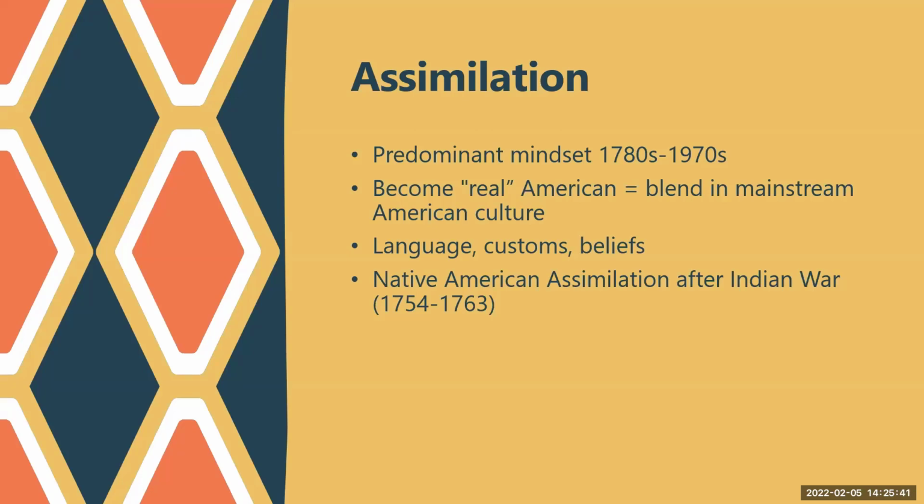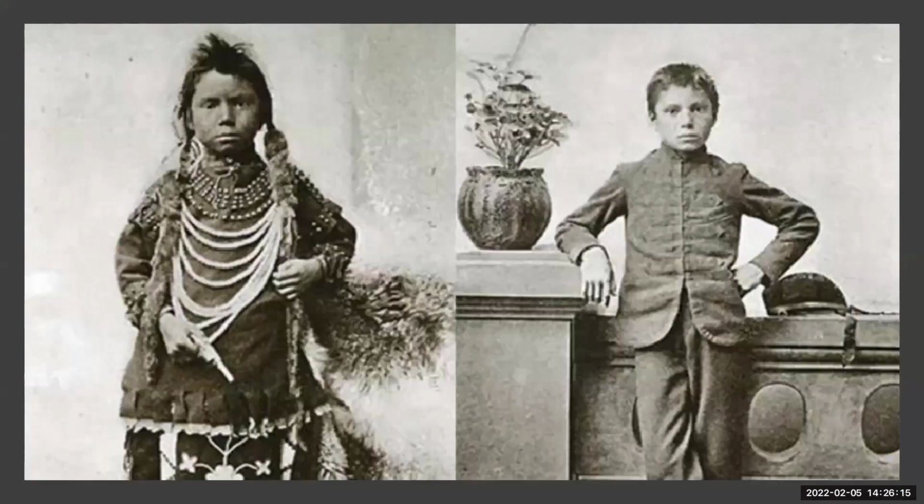Perhaps the most tragic and traumatic example of assimilation was Native American assimilation after the Indian War, in the 1780s, where Native Americans were forced to abandon their customs, beliefs, language, religious rituals, and assimilate to mainstream or dominant American culture. This was called the civilizing method, and there are a lot of portraits that show this time period.